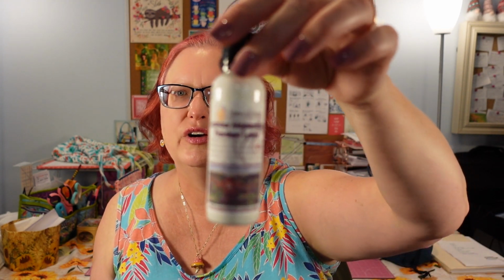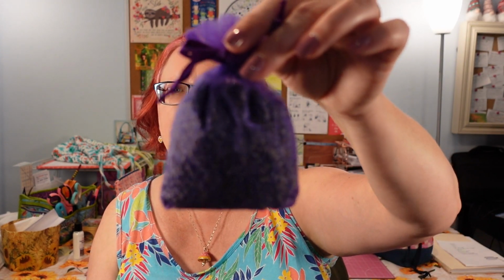And then at the lavender farms, I picked up 2 lotions, one for me, which was the lavender and lemongrass, and then this one is just a plain lavender that I got for our niece, who dog sat for us all week. So that's a little thank you present. And also got some sachets with the real lavender blossoms in them. Smell amazing. So I bought one little sachet for myself, and then I bought these 2, and I'm going to tear them apart and make sachets with my leftover fabric. Probably as a little Christmas stocking stuffer for everybody.